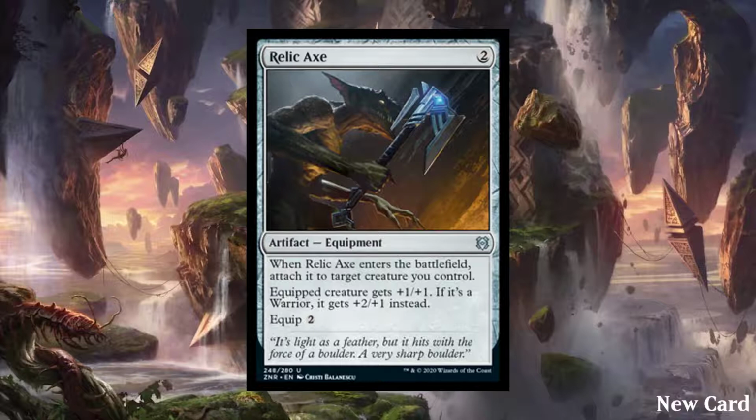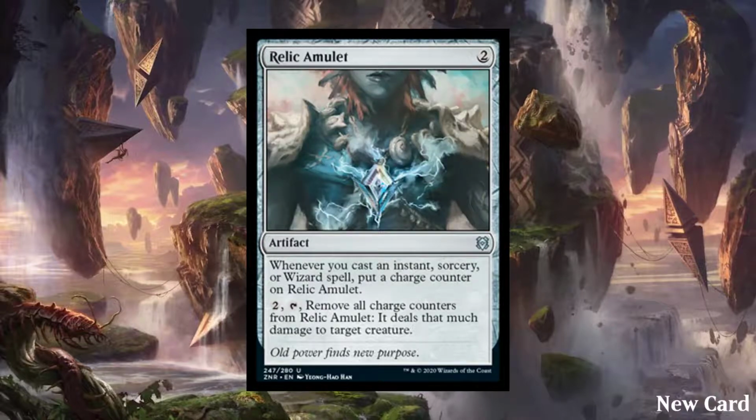So, if it's a warrior, it gets +1 additional attack. Generic equipment needed for the equipment theme. Then we have Relic Amulet. It's a 2-cost artifact, and whenever you cast an instant, sorcery, or wizard spell, put a charge counter on it.